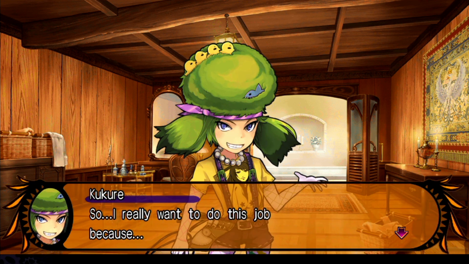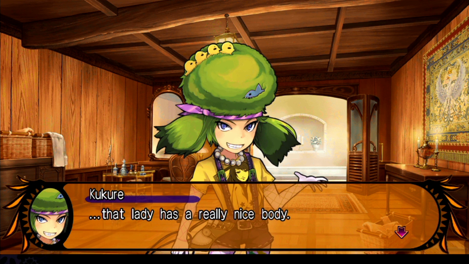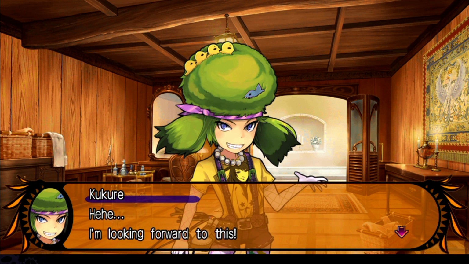Why are you here anyway? Alright, the job for that lady. So I really want you to do this job because that lady has a really nice body.